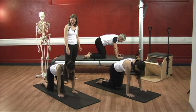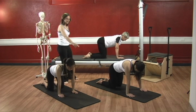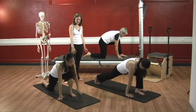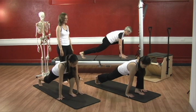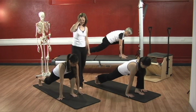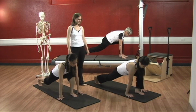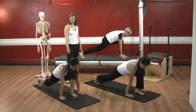Good. Let's go ahead and do some stretching of our legs. Bring your left leg forward now into a lunge. So you're going to tuck your right foot under and push it back, so you have a straight right leg. And make sure your left foot, your left heel is underneath your left knee. Good. You're trying to square your hips off the best you can. Keep breathing while you're here.